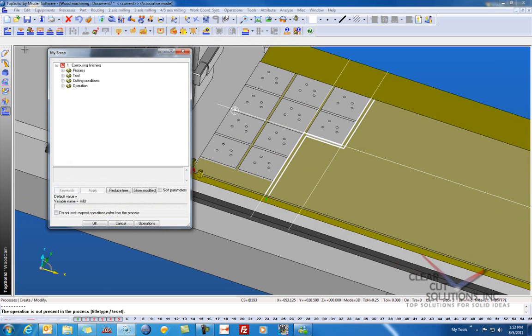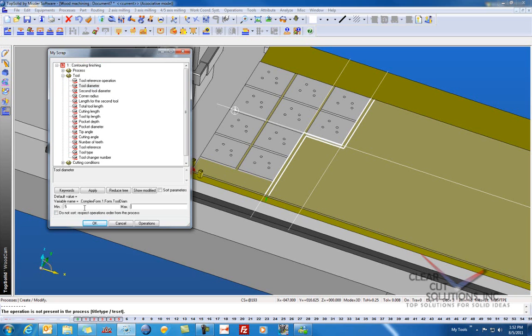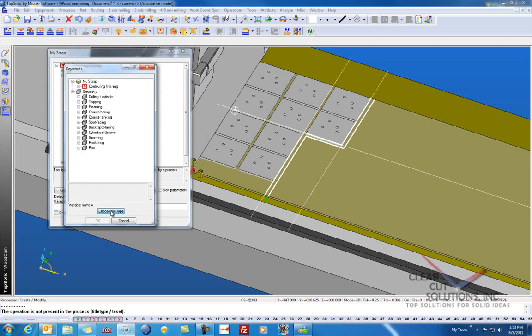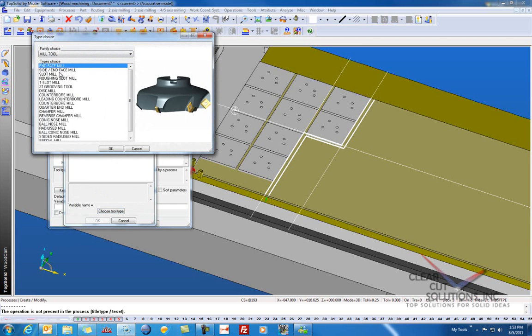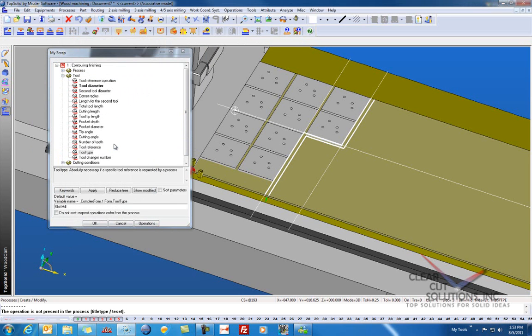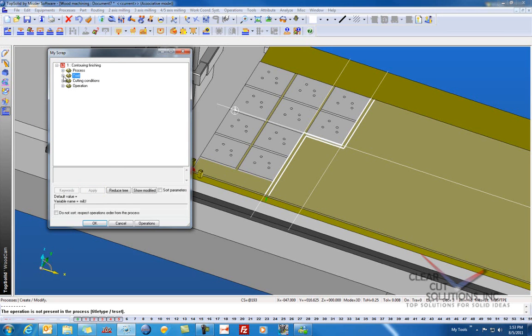Okay? So first thing we want to do, there's really nothing to do in this section. So we want to force a tool. We want our tool to be 1/2 inch. Right? Tool type we'll force as well. We'll choose our tool type to be just a slot mill. This way it'll grab the correct tool out of your tool changer for you. From there, we want our spindle speed. If no, you don't need spindle speed on your machine. We want our feed rate. I think you said of 350.